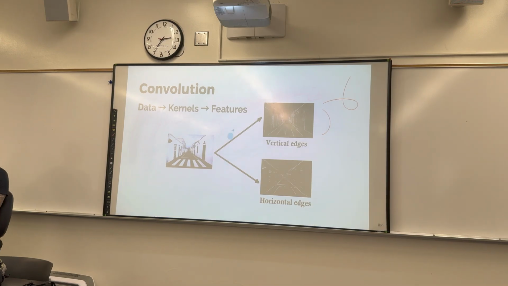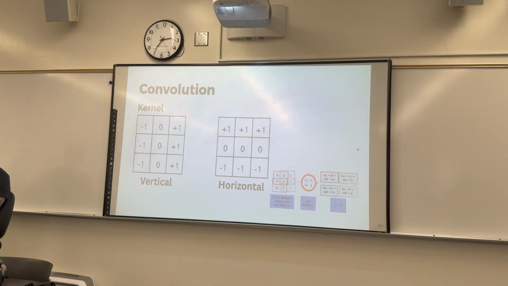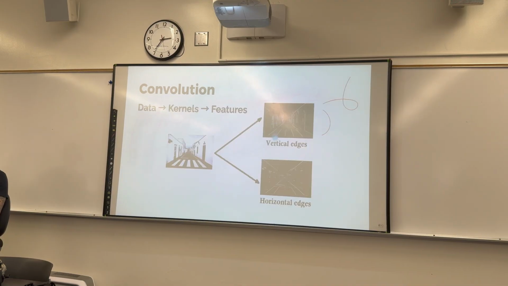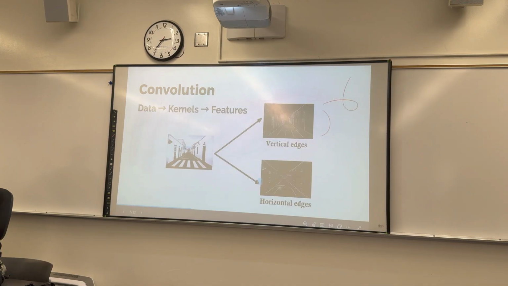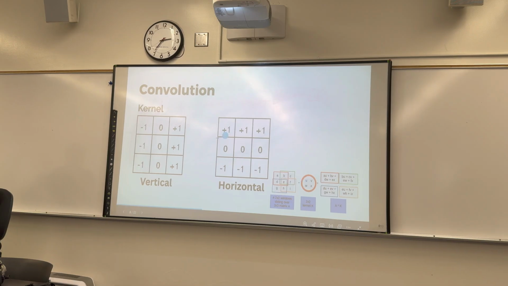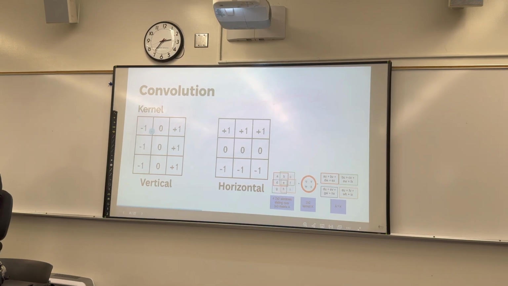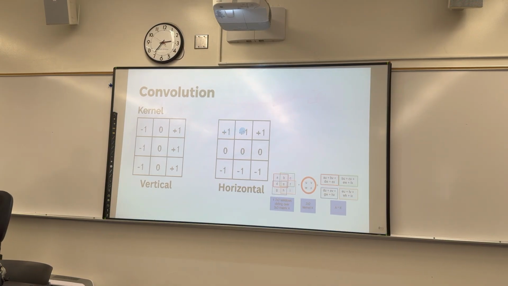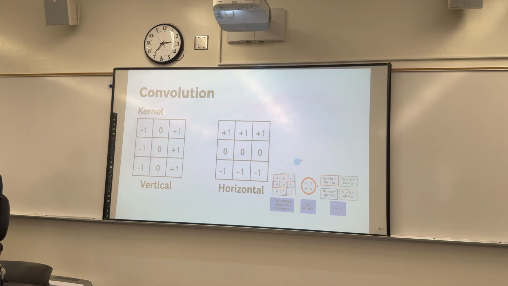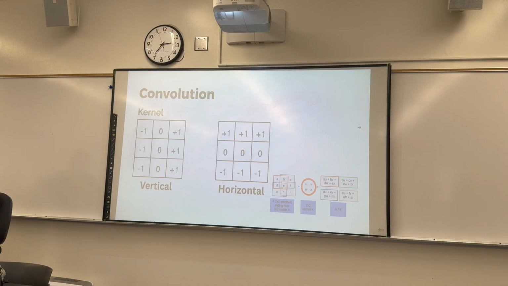We have any number of kernels we want to get any number of features from those kernels. In this example, the vertical edges will have a kernel that looks like this, and the horizontal edges, this one, would have a kernel that looks like this. And these kernels are going to be placed here, right? So these are the things that are going to be sliding over your images, your binoculars. And this is how you extract meaningful features. And of course, like I mentioned, these numbers are the parameters. So these are subject to change based off of the chain rule and partial derivatives.